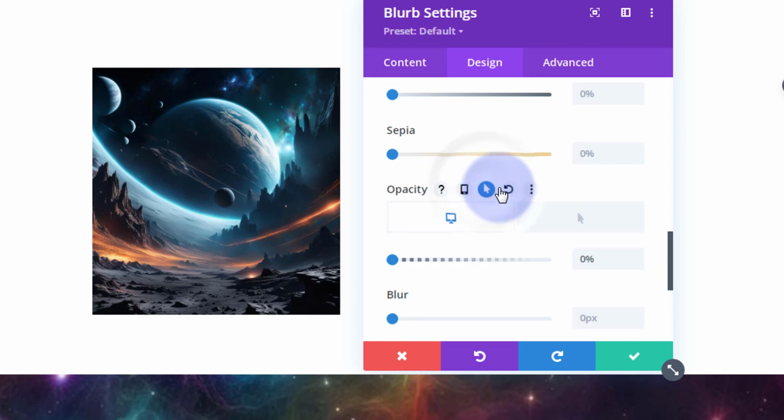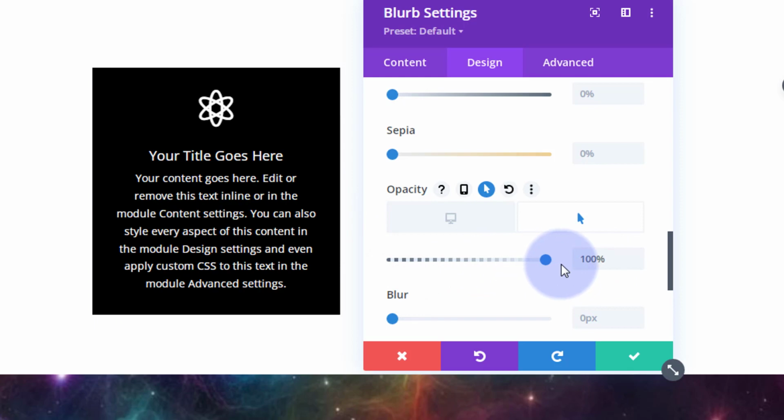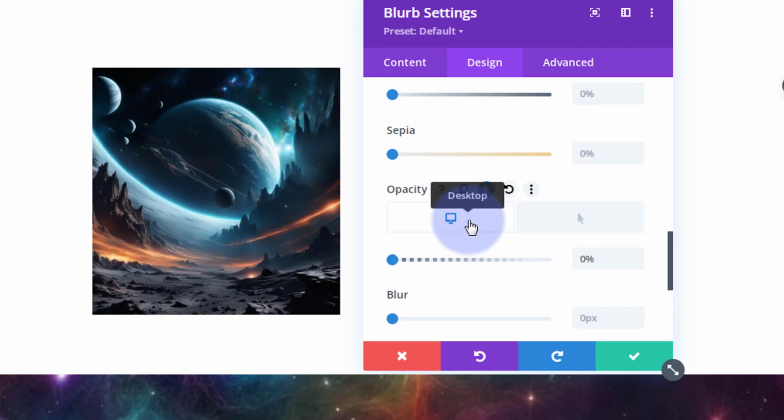Click on the arrow. It'll bring up two tabs, a desktop when the mouse is not on it, and a hover when the mouse is on it. Now when the mouse is not on it, that's exactly what I want to see. If we click on the hover tab, when they hover over it, we can have a completely different setting. So I want to bring it all the way back so they can see that writing there and the little icon. So we've got that on hover and that when they're not hovering.